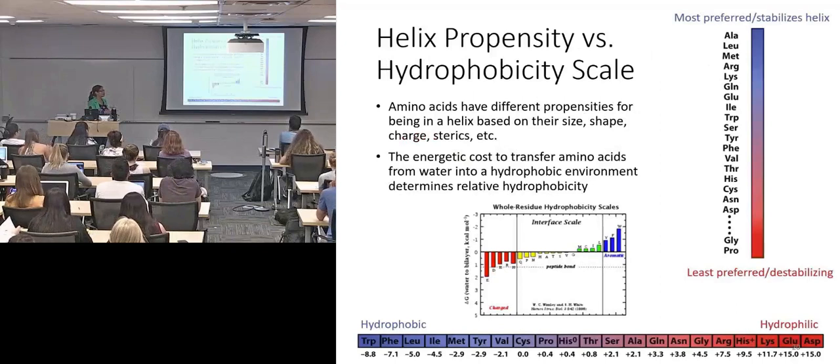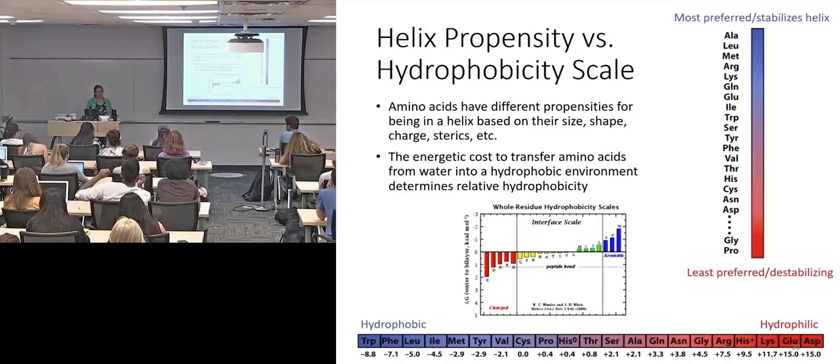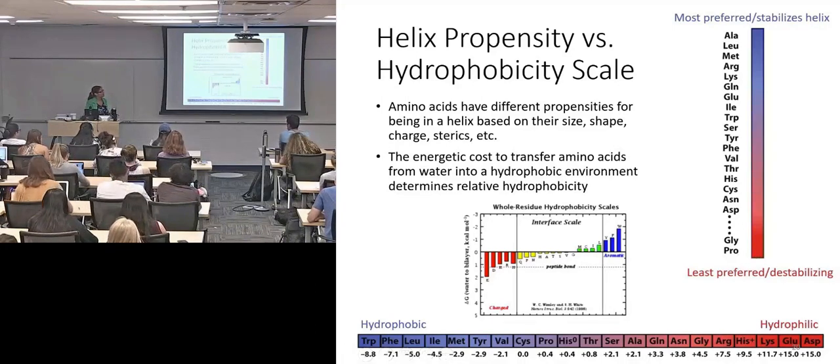Okay. Amino acids have different propensities, or desire, willingness, ability to be, preference to be in an alpha helix based on things like their size, their shape, their charge, and their sterics. Okay? Small stuff like alanine, the second smallest thing we've got, is really easy. It's not charged. It's happy to be in an alpha helix. Glycine's a little bit too flexible to be in an alpha helix. Proline actually is bonded into the backbone, so really doesn't want to be in an alpha helix. Okay, so this is sort of a relative scale, and it depends on all of these things, whether it's charged, what size and shape it has.